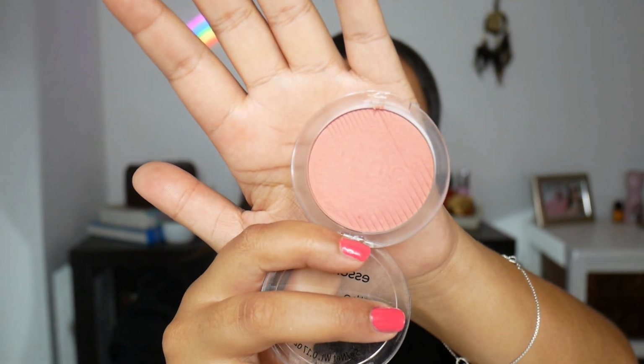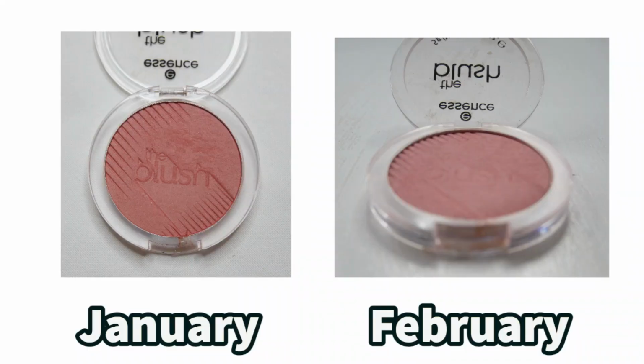You can see the words have slightly been rubbed off, but generally I'm struggling with this one, so I'm going to keep it in for the next couple of months, and then we'll see what happens at the 6-month mark. I'll probably roll it out, if not next month, but I'm going to try my hardest to use it as much as I can. So moving on to eyes. That's the last 2 products I have updates on, then I'll show you my roll-ins.